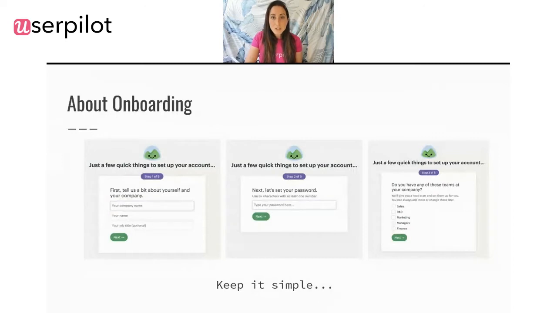They won't fully understand everything that they're being taught. And so by giving them things that are simple, clean, and easy to understand, you're making their onboarding experience a lot more pleasurable and a lot easier to use. If you look at the example that I have here, we have simple modals that have steps that the user understands how many they'll have to go through. It's a clean design, super simple, and that's something that we strive for.